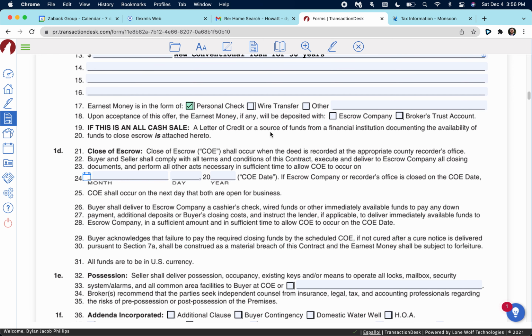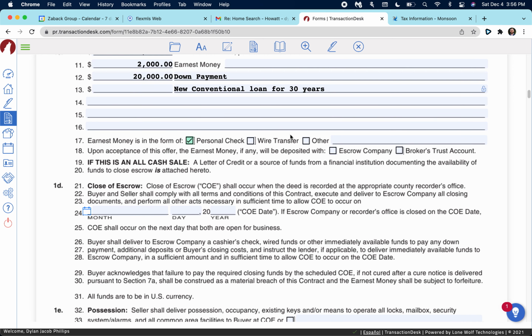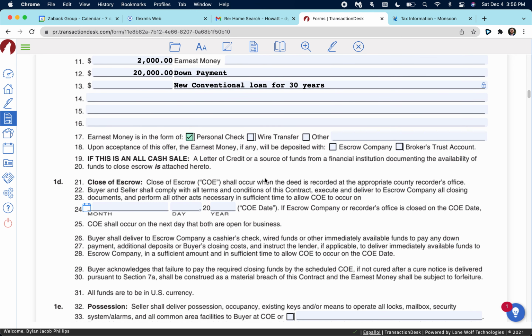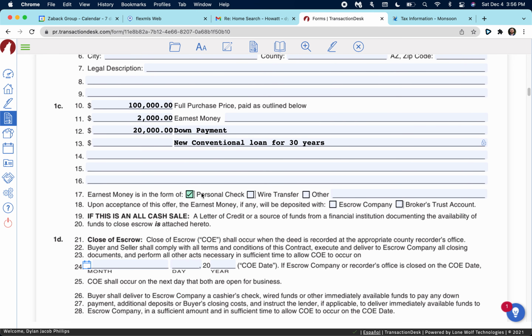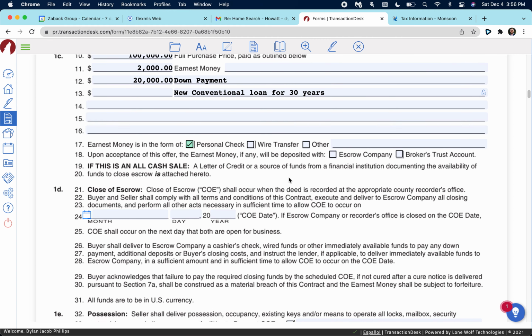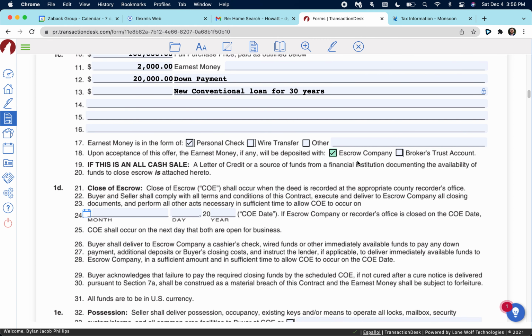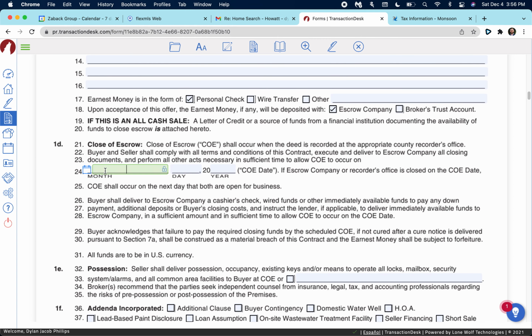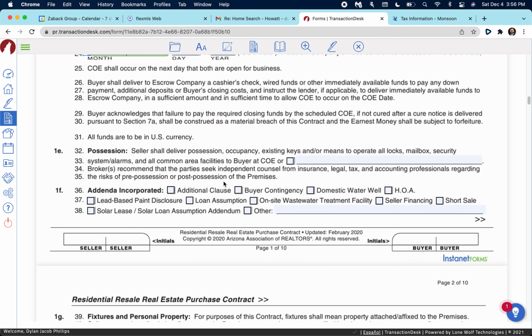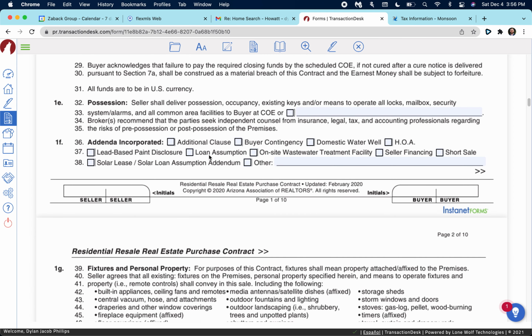So if we're using Chicago Title, for example, and your client just has a check for $2,000, we can send a car to come pick up the check from them at work or wherever, and then they can just open up escrow that way. This way is normally the easiest. This one's normally the fastest, but there are other ways to do it if your client needs to do it another way. And then I always select escrow company, close of escrow, right? Whatever the close of escrow is going to be, 30 days, 45 days, whatever.